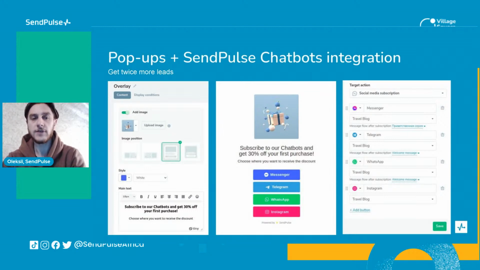The editor is drag and drop, and everything is super understandable. Only API requests require some technical knowledge, but other things can be done without a developer. Just from time to time, you need some technical knowledge, and that is how it works.